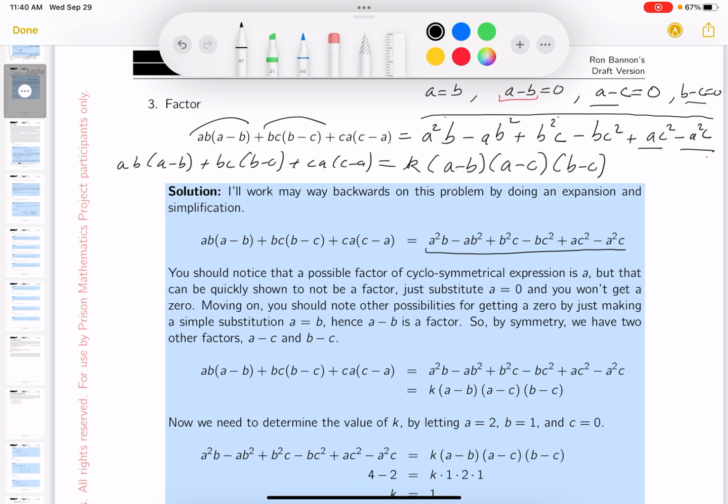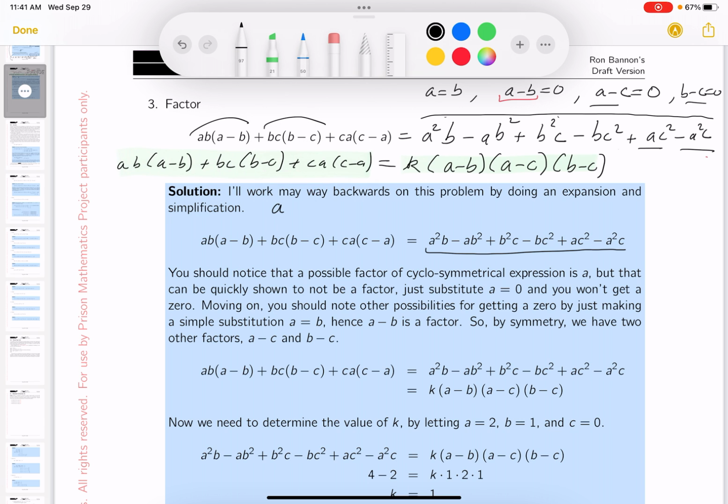So I need to find something. By the way, you might say, let me pick the A equals B equals C equals one thing. That's a problem, though, and I'll tell you why. If you did that, this side over here would become 0, and you'd have no idea what the K is. None whatsoever. By the way, this side would also become 0. You'd have no idea what the K is. So we need to pick another value of the A, B, and the C, and I'm going to write that down for you. And you can pick any numbers you like. Don't think it's like these numbers that I'm picking are the only numbers you can pick. You want to pick numbers that are easy to evaluate. You pick your own numbers. You can even pick your phone number if you like.